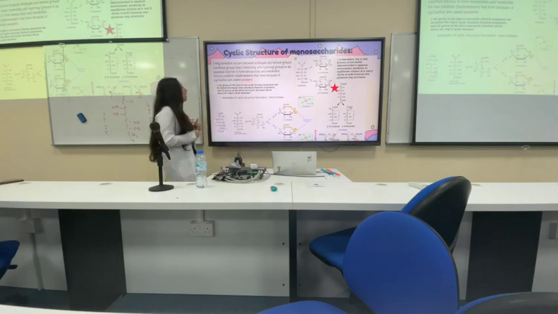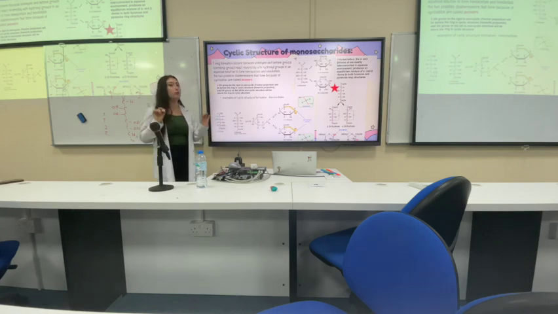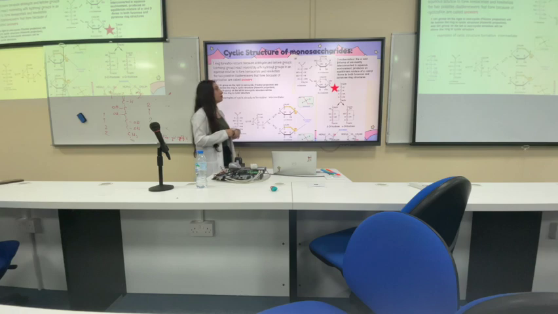Okay, so we said anomers. Another helpful thing: if the OH group was on the right in the non-cyclic structure, it will be below the ring. If it was on the left, it will be above the ring. It's a rule. Whenever you see a structure, you can know if it is up or down. So right, where is it? Below. Also, this rule is the opposite of the one before, right? But it can't be anything else.